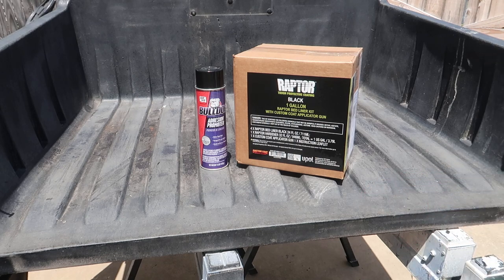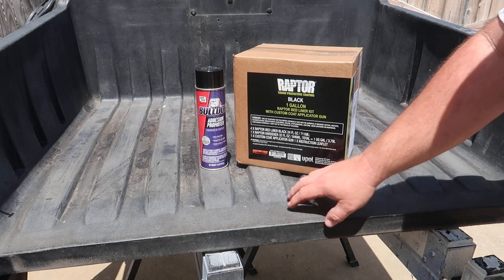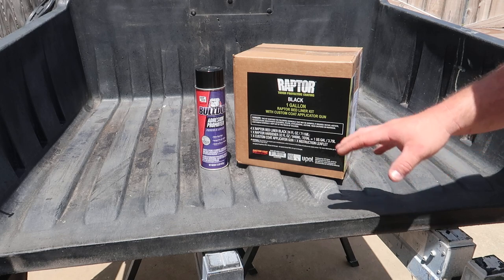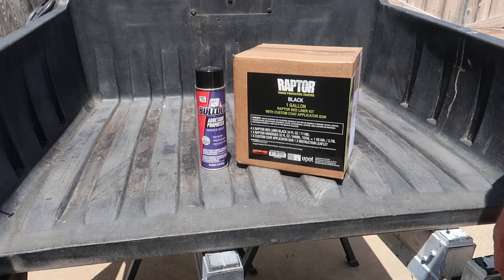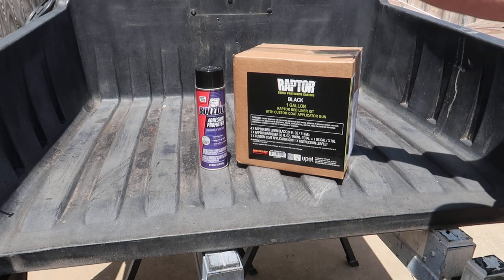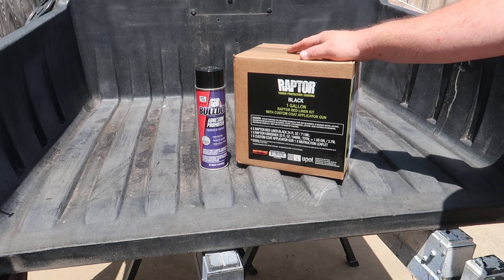We're gonna do the outside of the bed. We're gonna do the back of the bed. We're gonna do the inside of the bed, the top, all down in here as well. I might shoot some across the bottom. However, the bottom's not really too hurt, but as you can see, it's really scratched up in here. I understand this is a utility bed. I understand we're gonna be working, maybe hauling rock or whatever, but at the same time, this is still a golf cart and I want it to look good. So that's exactly what we're gonna be doing. There's not much more to say, but let's get started.